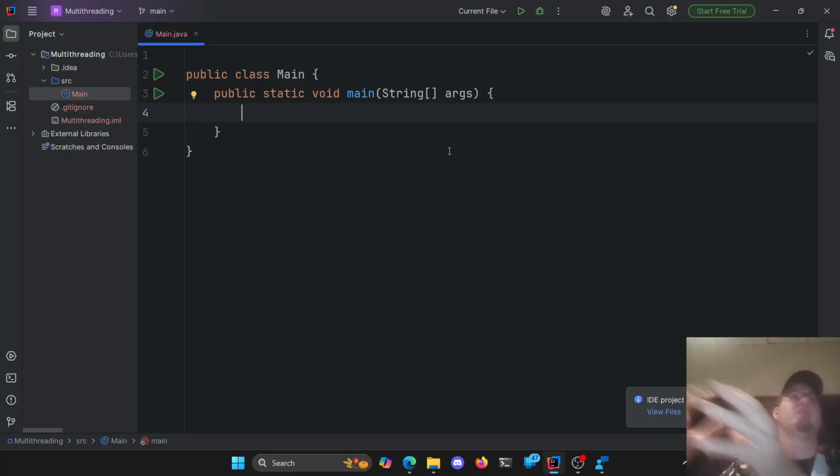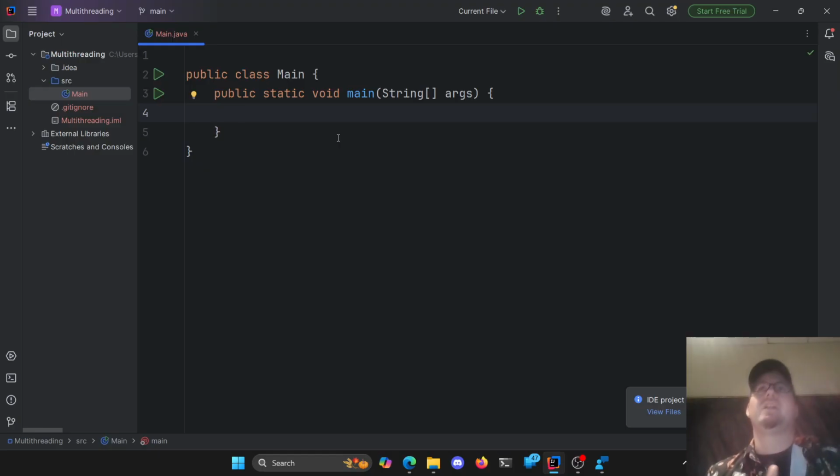So generally the UI runs on one thread, everything else happens separately. We just haven't had to touch any of that here. So we're going to look at how do we start doing our own threads? How do we ask Java, hey, start this on another thread so it can go and do its job, go and do its process and not make the rest of my program sit and wait here.